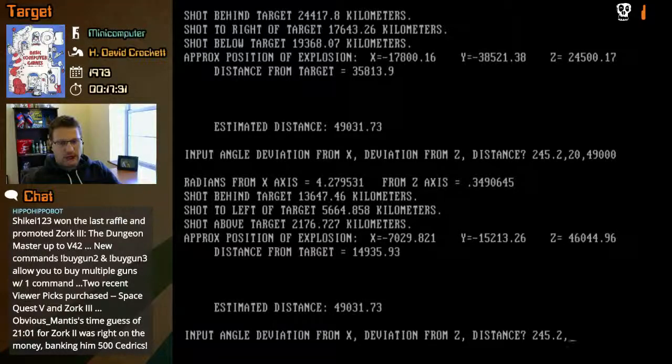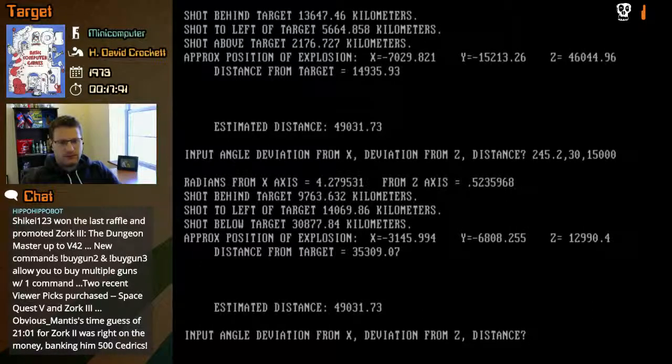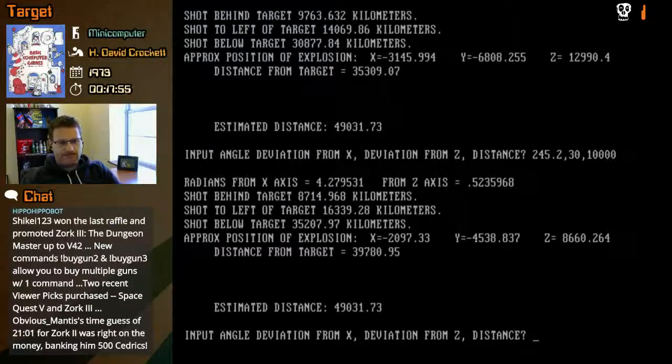Is that the radiance of the initial shot? Maybe. Maybe we just really need to change the distance here. 35,000. No. I just don't know what they mean by radiance from the axis. I don't know, are they showing that's where the ship is, or that's where our shot went? Who the hell knows? Approximate position of explosion. Yeah.